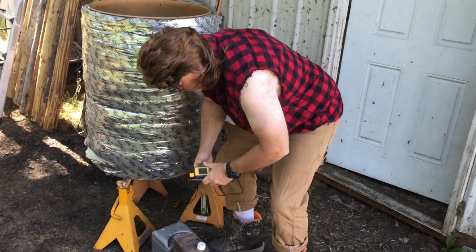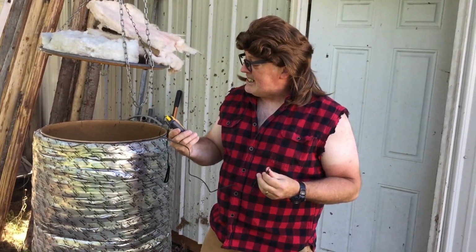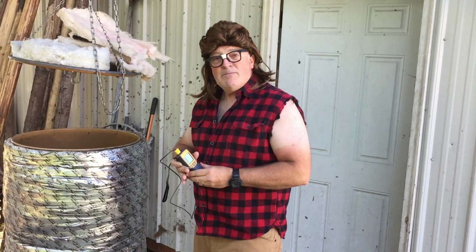Right on. Also got me a temperature probe, which shows in Fahrenheit. I can put that into Celsius, but Fahrenheit's easier. 400 degrees Fahrenheit is what we need. Yep. Are you ready to start this thing? I mean, I'm about ready to go over and start powder coating if you're ready. Well, heck yeah, let's do it.